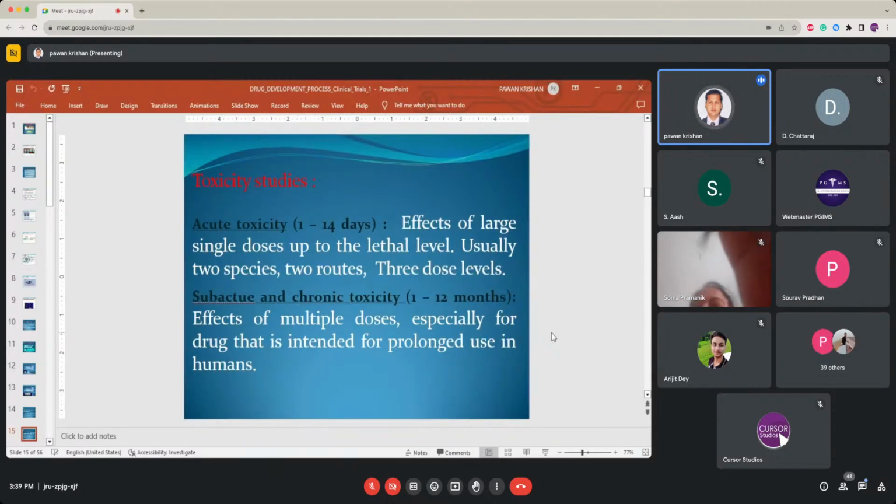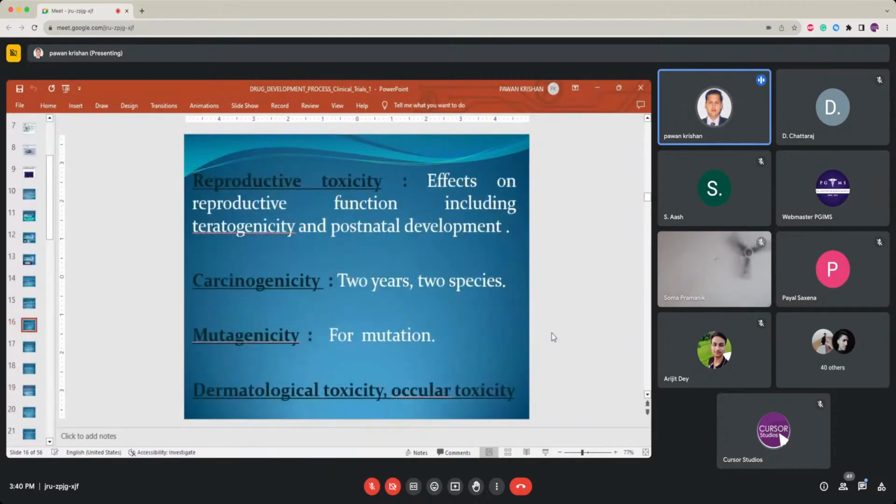So the purpose of chronic toxicity is to see if a drug is given for a longer time, like the drugs like anti-cancer drugs or anti-diabetic drugs, anti-hypertensive drugs, which are to be taken for long duration or lifelong. Then they are to be examined for their toxicity. That's why we use the term acute, subacute, and chronic toxicity. So I hope this will be clear.